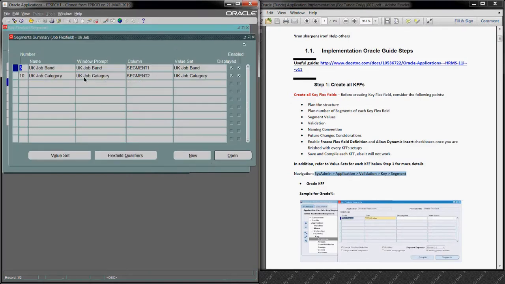I created the segments. For these segments, we just say job band and job category. There could be many things about job. Remember, there's a difference between position and job. Job is generic, while position is specific. For example, when you get to a company, and you say, I'm asking for a manager, remember, this is a multinational company. You cannot say you're looking for a manager, or you're looking for an HR manager. There could be many HR managers. If you go to a company and say, I'm looking for a manager, there could be, I don't know, 100 managers. So you've got to be specific.